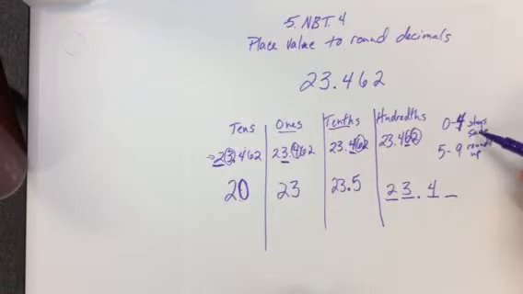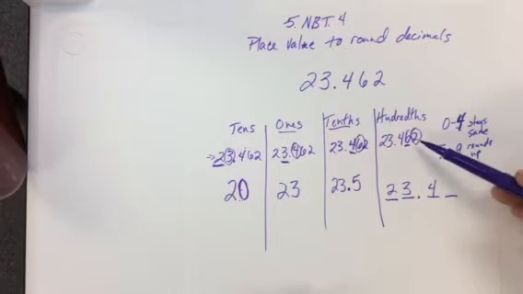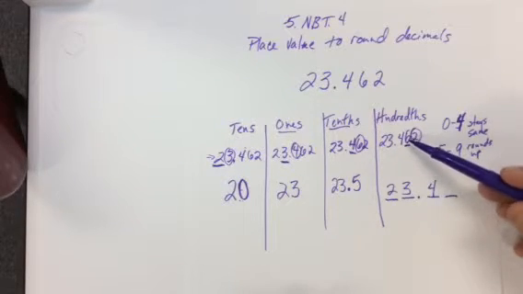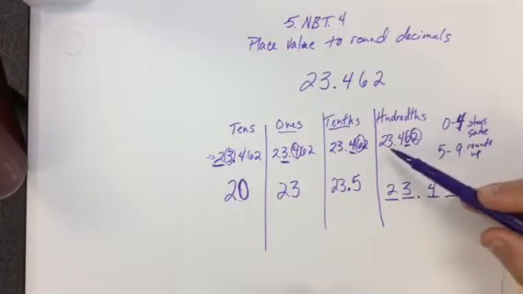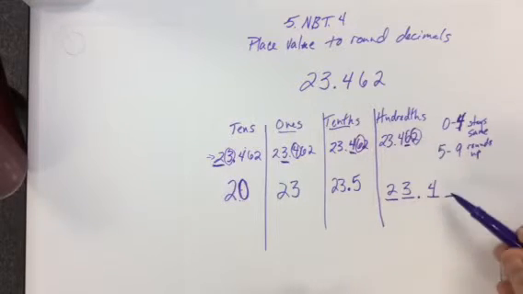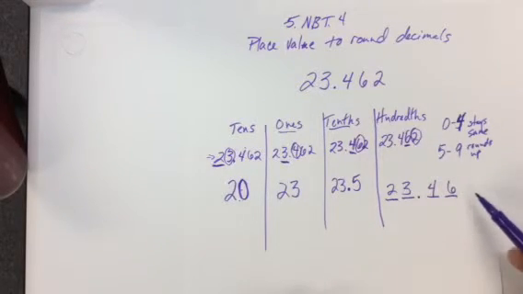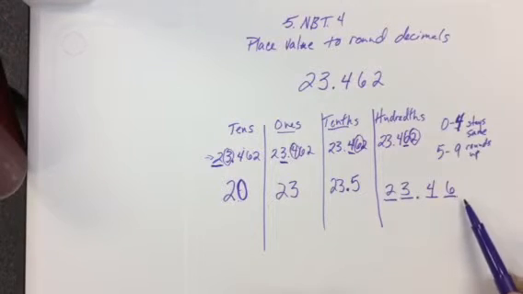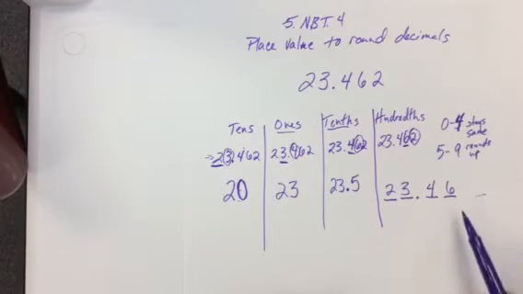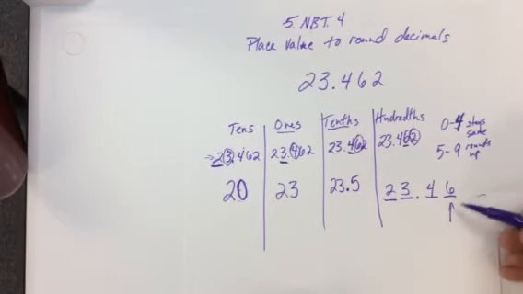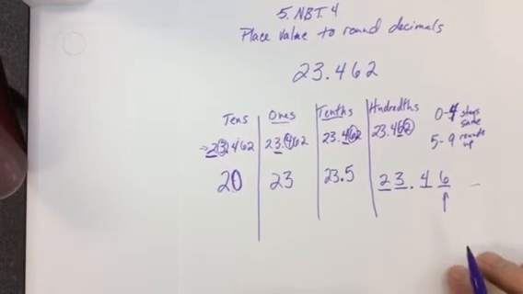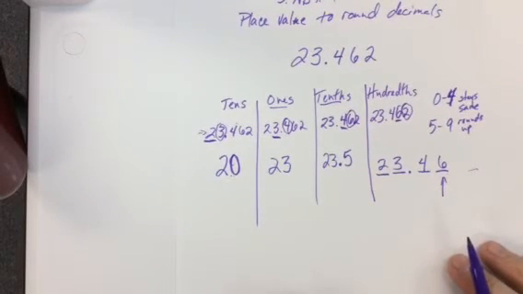This 2 is in the bottom half of the numbers, which means if I have a fractional piece, it's going to be closer to 6 than to 7. So this number is going to stay the same. Again, you don't want anything past that place value, because if you're rounding to the hundredths, you want hundredths to be your last place value spot. So that is how you would round whole numbers and decimals to the correct place value.